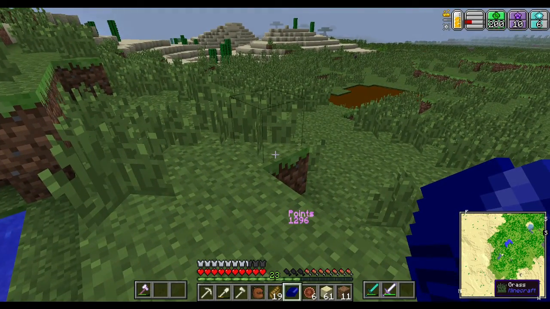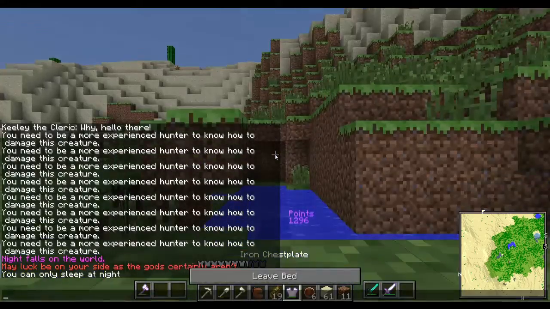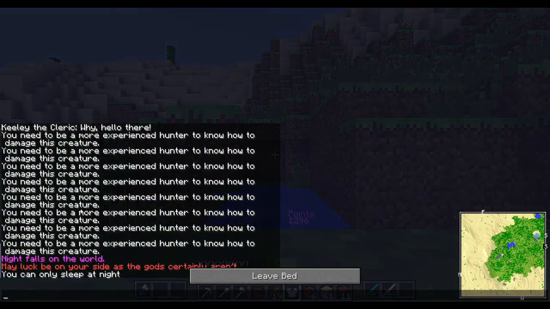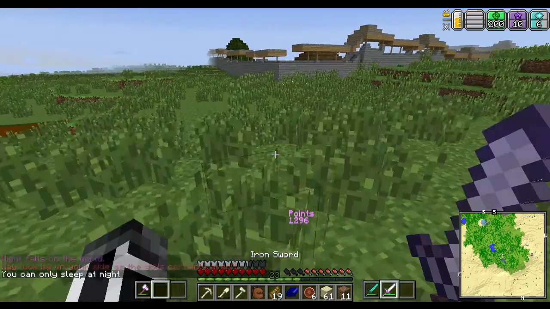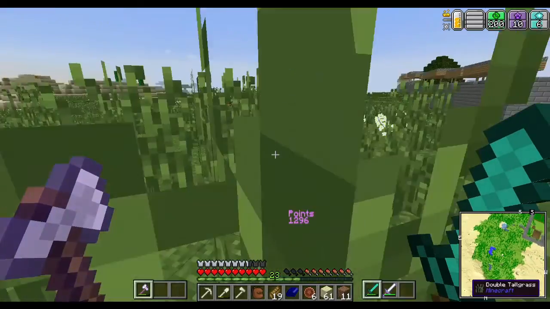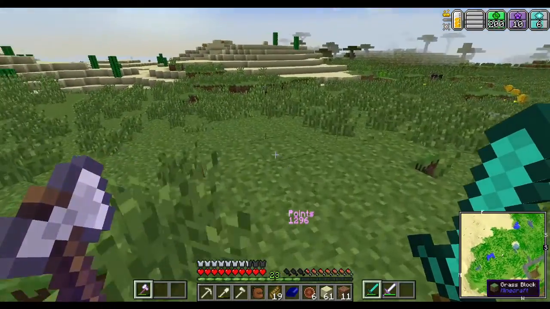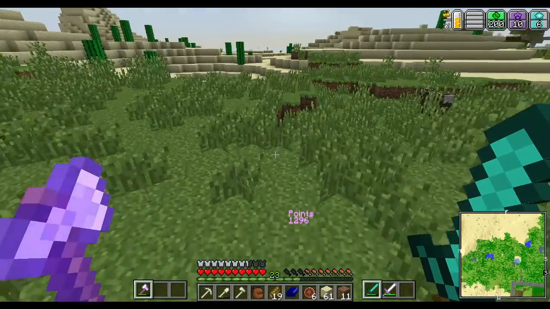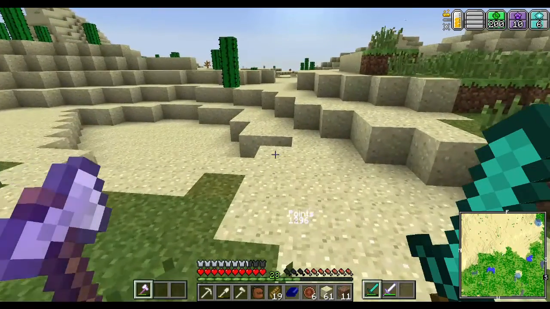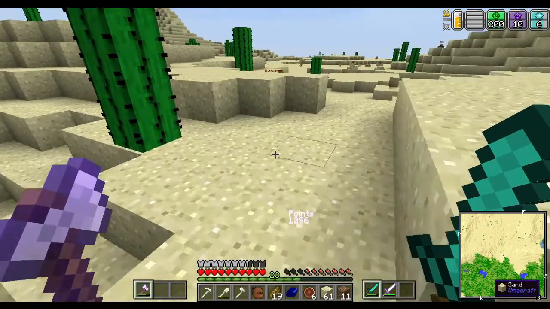Off camera, because as you can see, we're in a pretty much desolate area. Go to sleep. See, as it says, you need to be a more experienced hunter to know how to damage this creature. So that's kind of the reason why I said I don't have enough experience to kill it. So I guess this episode we're going to go hunt for clay. Maybe. I don't think I have the experience.